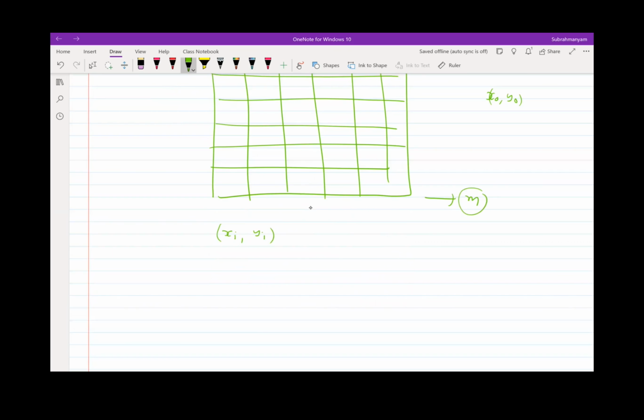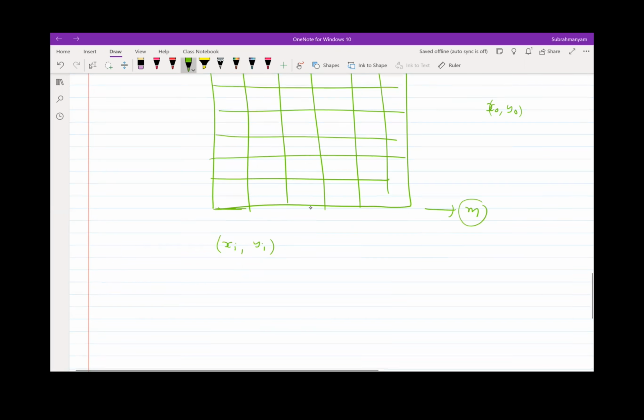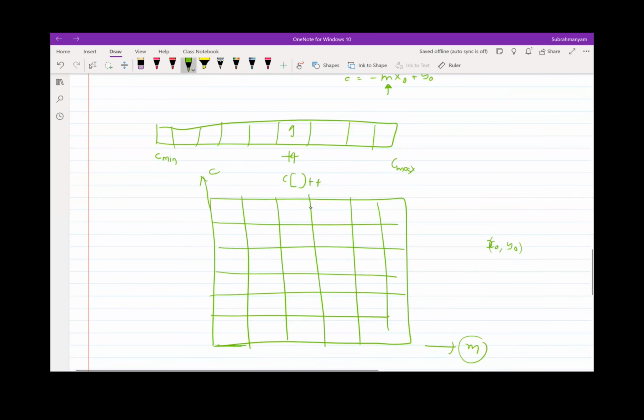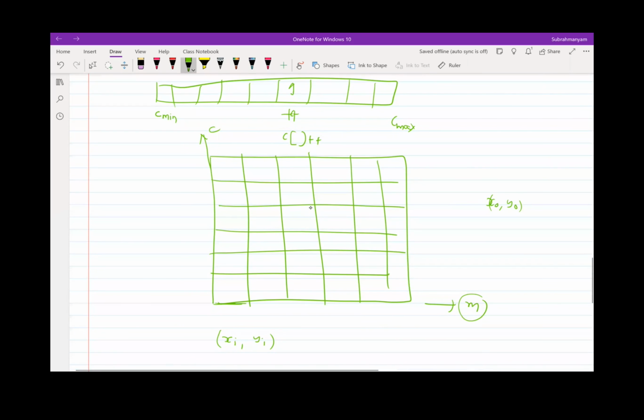For that, you take the bins, and initialize everything to 0 in this 2D array. You take this m, and now you compute the corresponding C value, which would be somewhere here. You increment its value by 1. Next, you change this m value, and suppose that corresponds to this C value represented by this bin. So increment it by 1. You do similarly here.